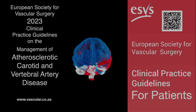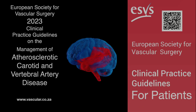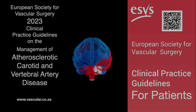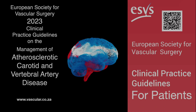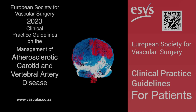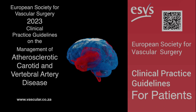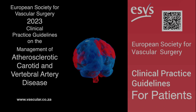Makes sense. And then there are medications alongside the lifestyle stuff. Yes, lipid-lowering therapy, usually statins. These are strongly recommended for the long term, and they do more than just lower cholesterol numbers. They seem to stabilize the plaque, making it less likely to break off and cause trouble. Are there specific targets they aim for? Yes, the guidelines give targets for cholesterol, like getting total cholesterol below 3.5 millimoles per liter, or LDL, the bad cholesterol, below 1.8, or even down below 1.4 for people considered at higher risk. They even mention newer drugs, PCSK9 inhibitors, as an option if someone really can't take statins.